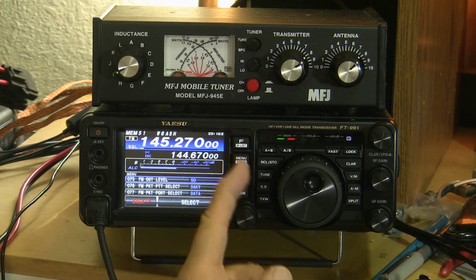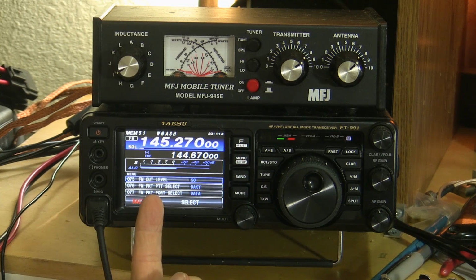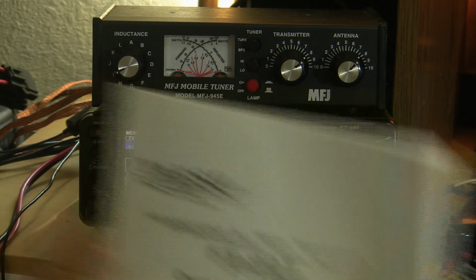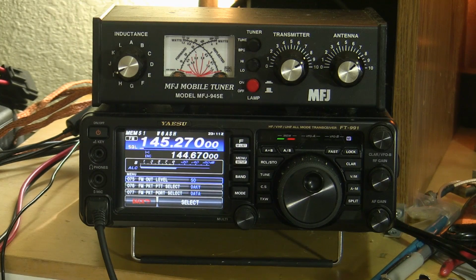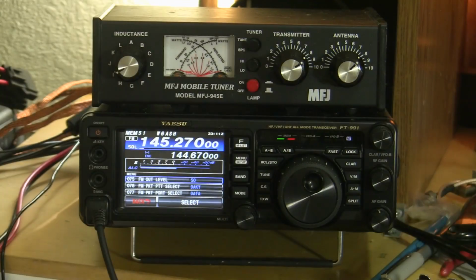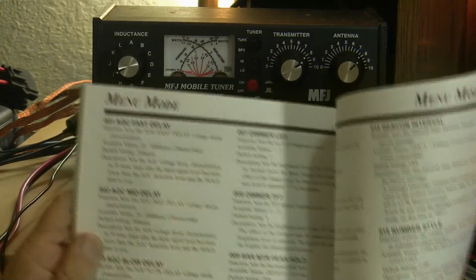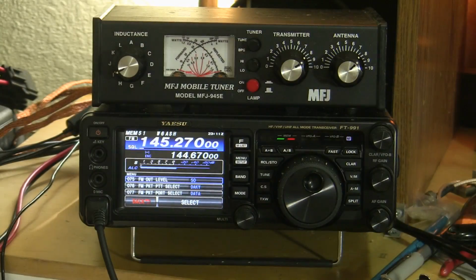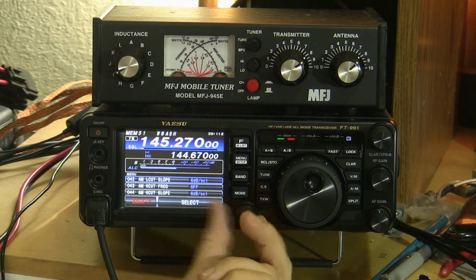If I hit the setup menu, we go to a list of different things here. And if you go in the manual, this handy dandy Yaesu manual, there's a menu mode page here. It's page 121 through 123, I believe, and at 124 you get the menu mode with a little bit of information as to what it's really telling you. That's page 124 and following. Very good reference material to look at, but let's start out at the first thing on the list here.